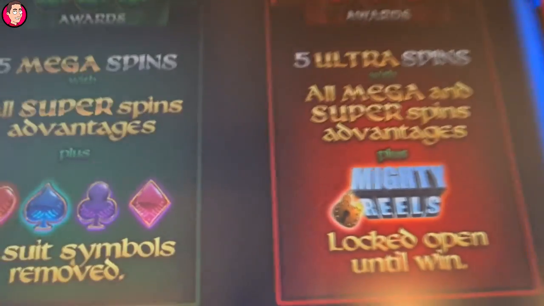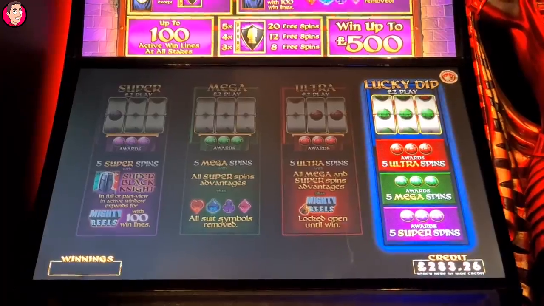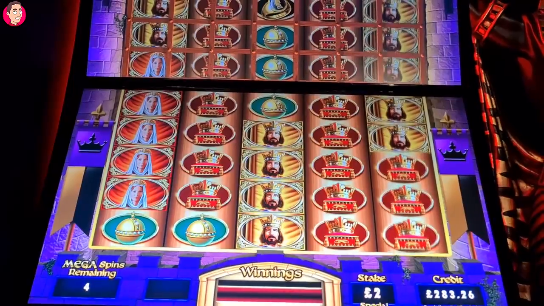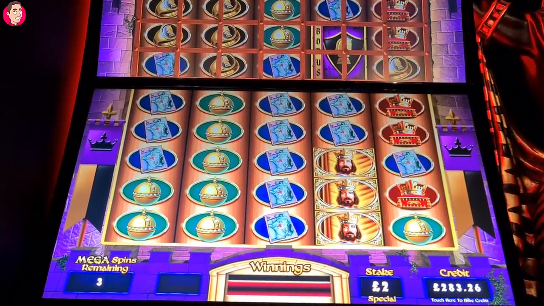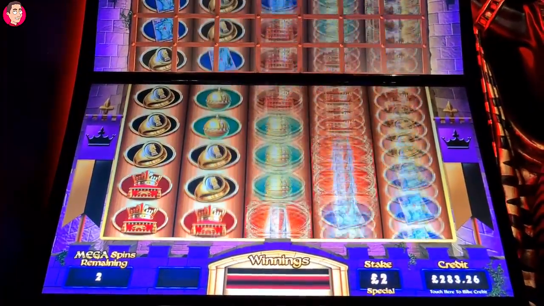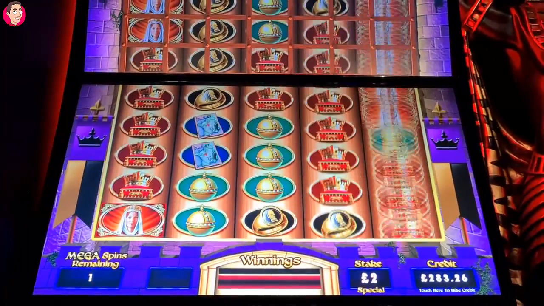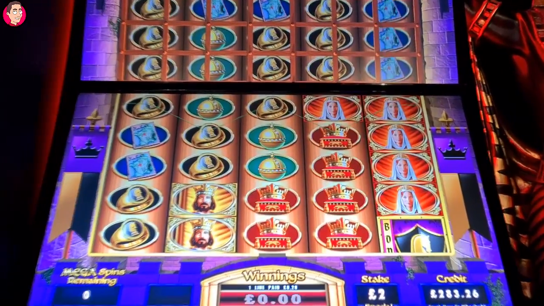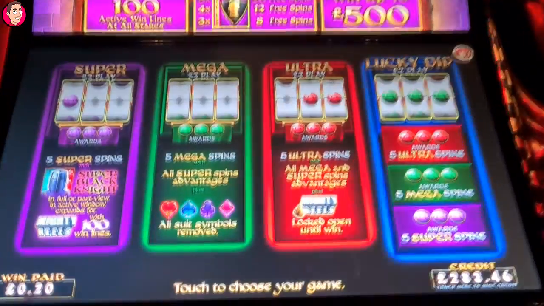Oh yeah, with the red one. It stays locked open until a win. But it was a win straight away. So. Alright, got green. Oh, it's looking like nothing. 20 pence, oh boy. That's enough of this game.